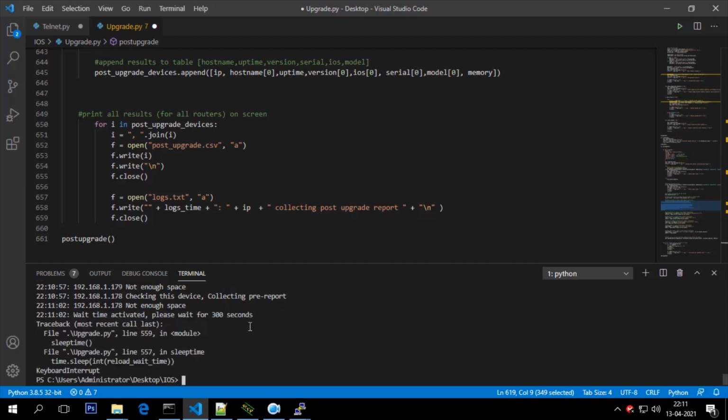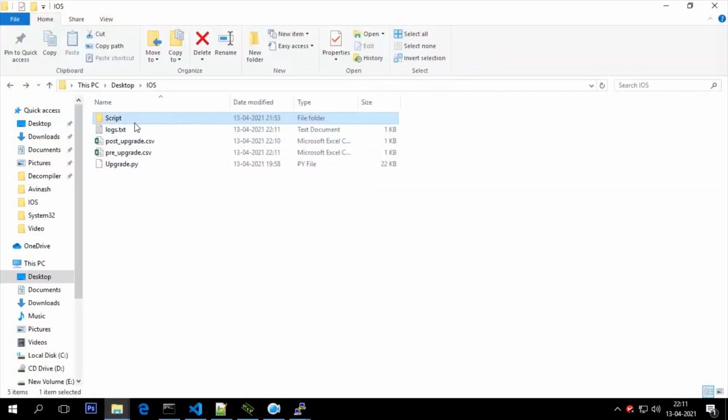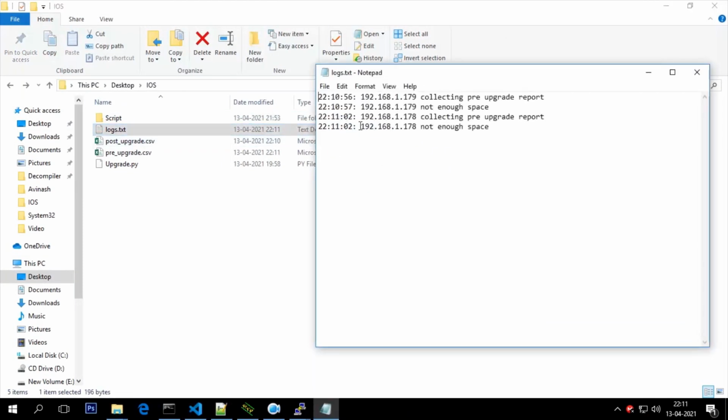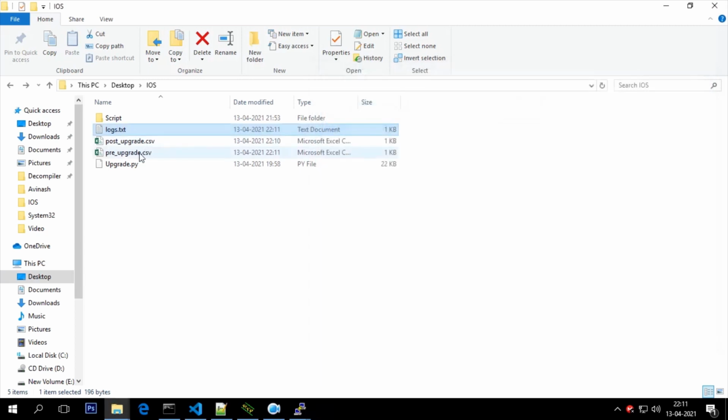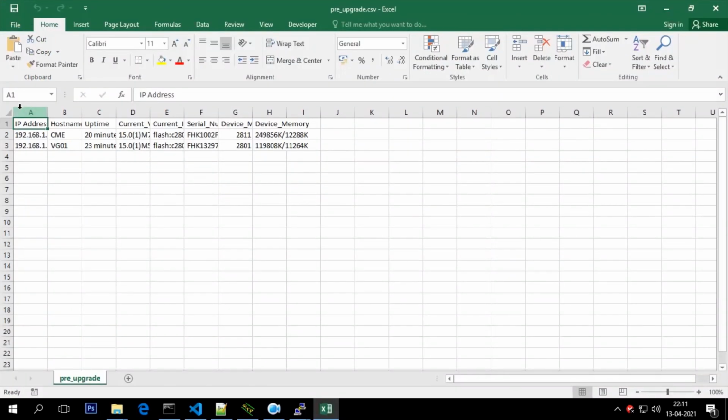I'll press Ctrl C. Now I would like to show you the logs, how they look. When it is trying to capture, it is capturing everything in this particular text file. And how does the pre-upgrade report look?